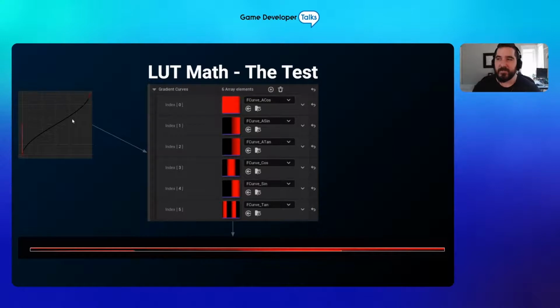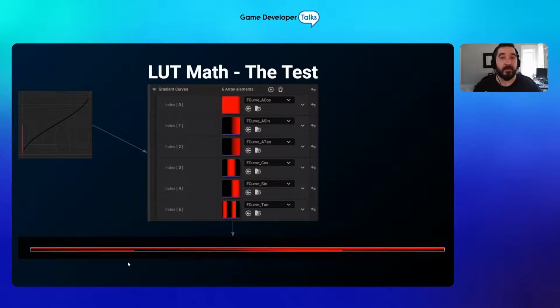And I squished those values between 0 and 1 to keep them within the bounds of the atlas. Curve atlases in Unreal just bake down to a texture at runtime, so you can sample these as textures and look that up based on your desired curve, which is your column, and the time along the curve from 0 to 1, which is the row.